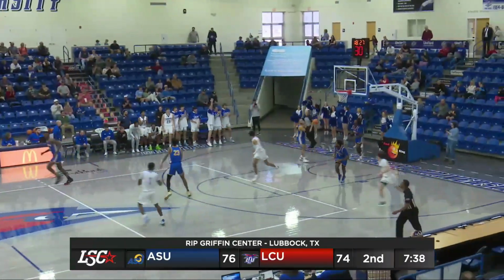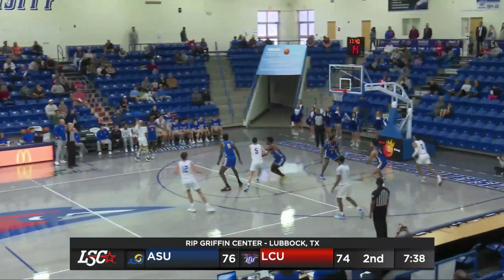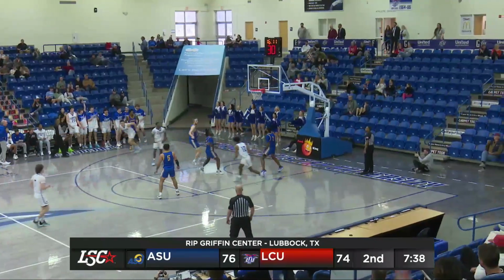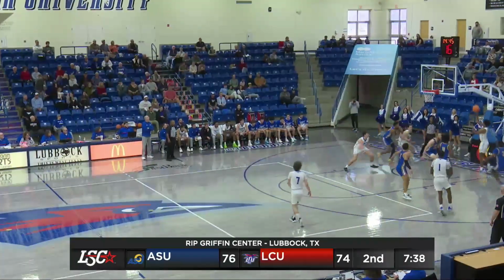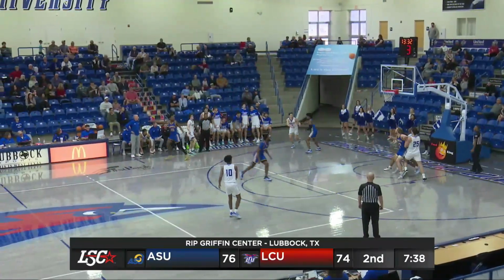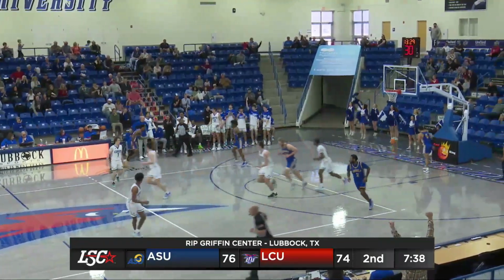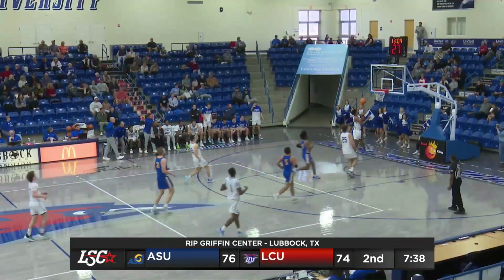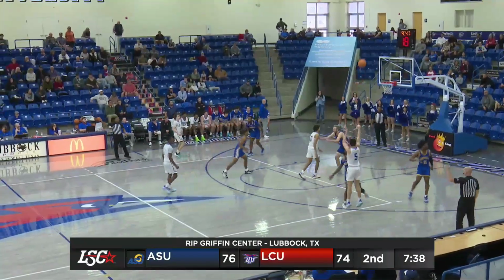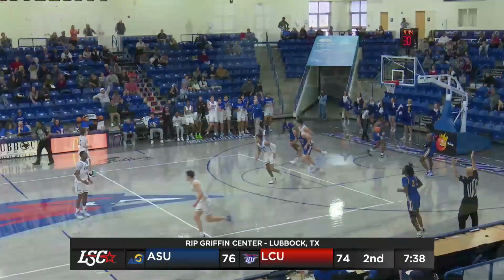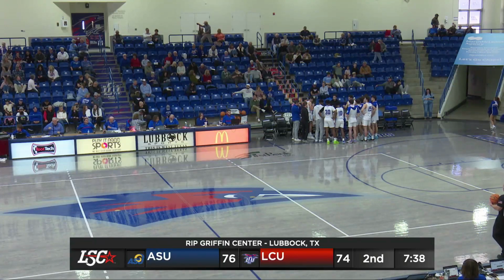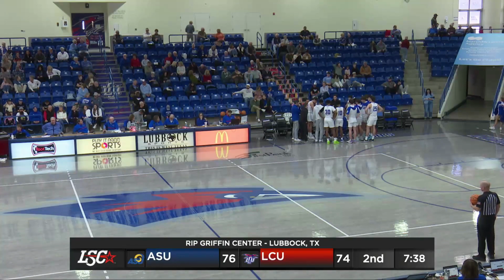We knew we'd be in for a good one here this afternoon as both of these teams are in the national rankings, Angelo State number 10, Lubbock Christian receiving votes. Both teams with just one loss in conference. The West Division is loaded in the Lone Star Conference. West Texas picked to win the conference. Angelo State picked to finish second in the preseason poll. And LCU picked to finish fourth. All of those teams will battle in the West Division.